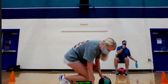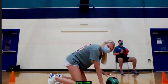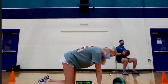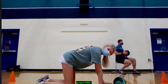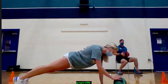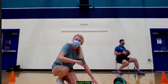All right, so moving on. We got our med ball plank taps, okay? So option one, place that med ball right in front of you. We're on all fours, and then we're tapping the medicine ball. Option two, we're up on our toes and we're touching the medicine ball, okay? We're gonna do 10 taps.